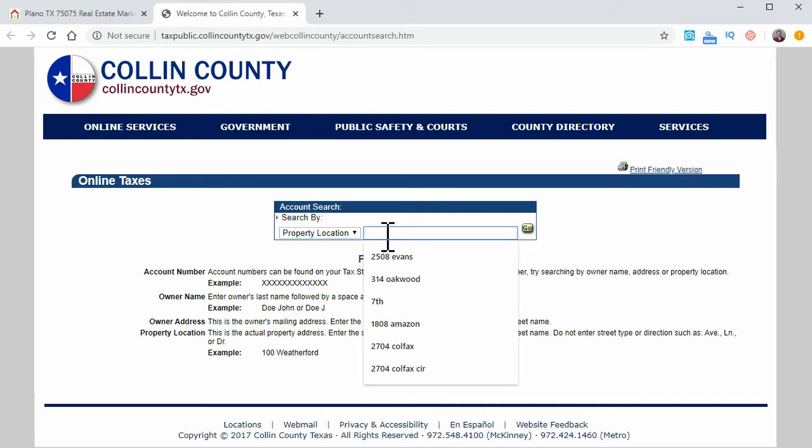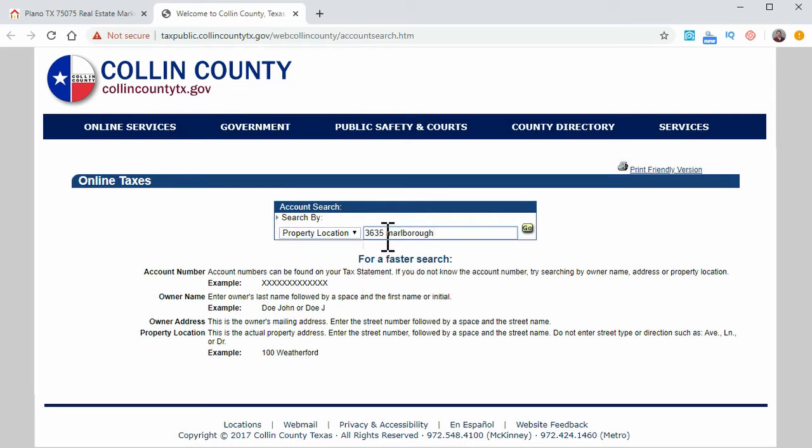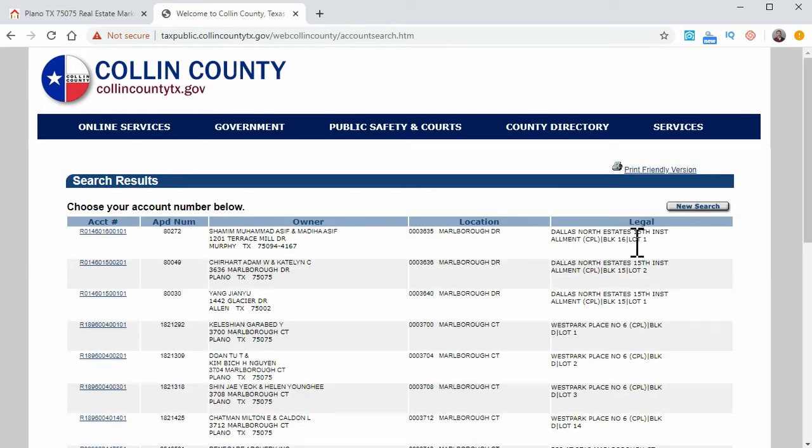If we looked at the last example that was for sale, I think it was 3635 Marlboro, and hit go. And it takes you right to this information right here, and you can see the legal description here is Dallas North Estates. So it'll give you all this information. This is a good reason why we do not put down owner location, just a property location, because this owner lives in Murphy.